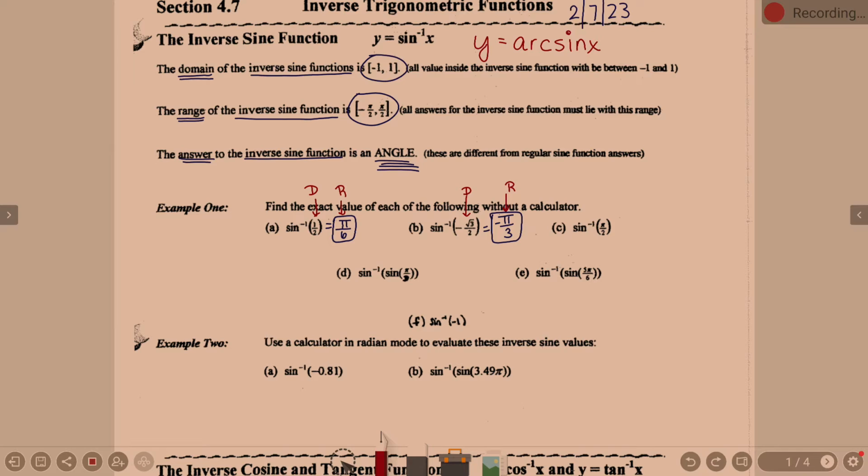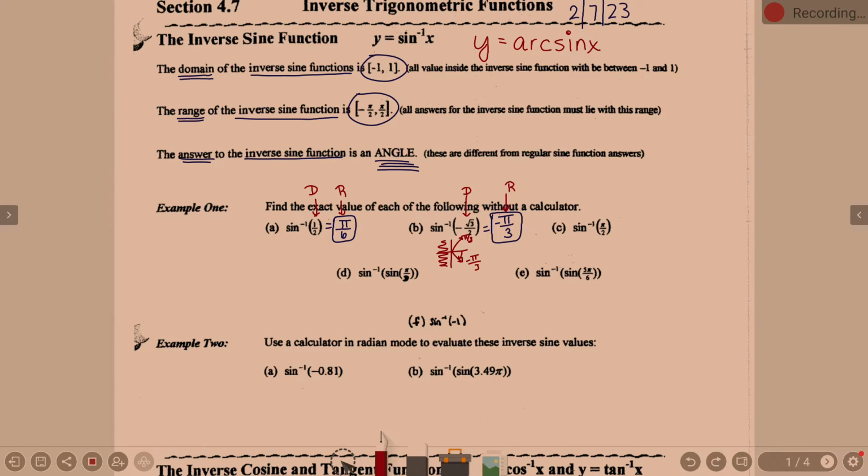And of course, is that an acceptable range value? Is that between negative pi over 2 and positive pi over 2? Which it is, right? So it's the idea that pi over 3 was up here. We need the negative version. Okay? And keep in mind, quadrants 2 and 3 weren't an option, were they? Okay? Which is why we don't have to decide which negative sign quadrant, because you only have one option here. Okay, questions there?